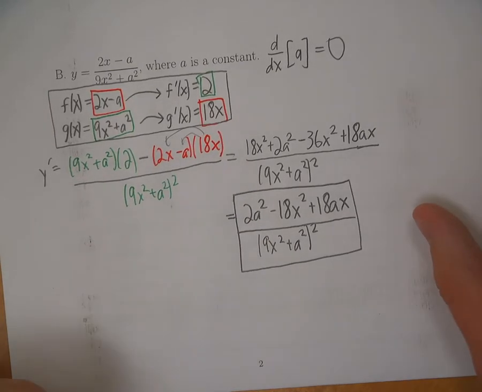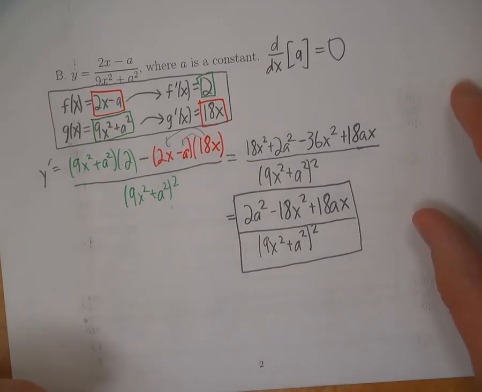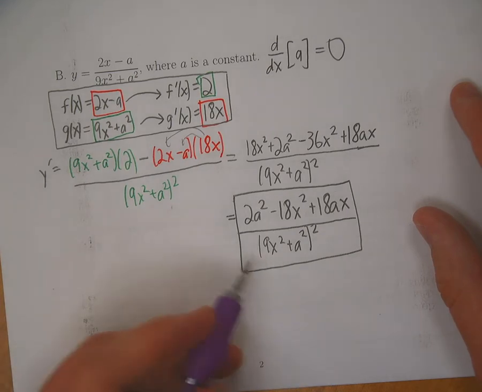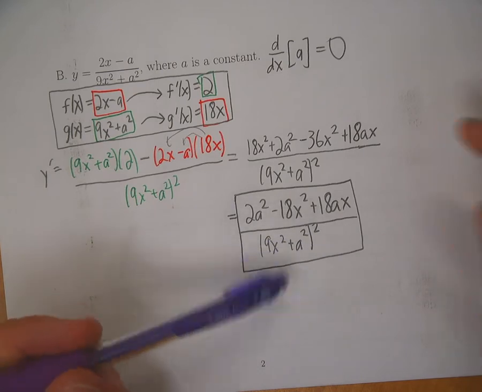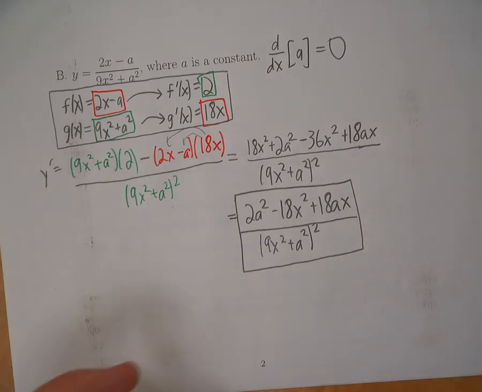Yep? So we don't need to simplify after the denominator? Yes, because in this particular case, there's not really much we can do with the numerator. You could expand out the numerator or the denominator, but there's not really much you're going to get out of that, so yeah. Okay, any other questions on that?